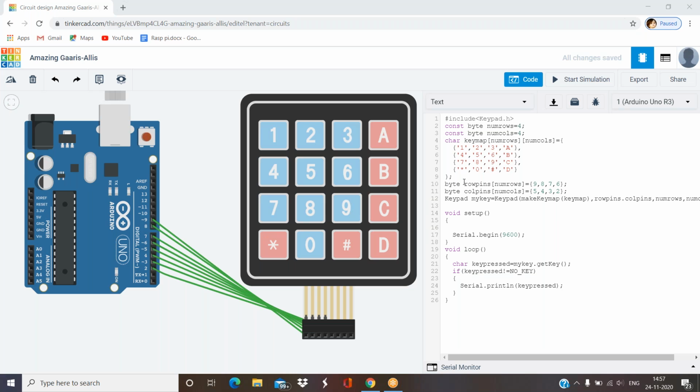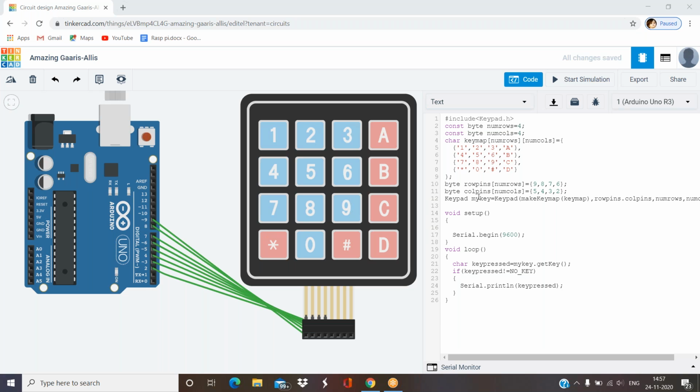Next in void loop, char keyPressed equals. Here we are storing the data in character format, so char keyPressed is the variable name. Whatever keys we press, all these keys will be stored in the keyPressed variable.